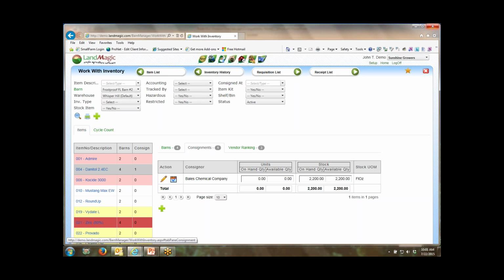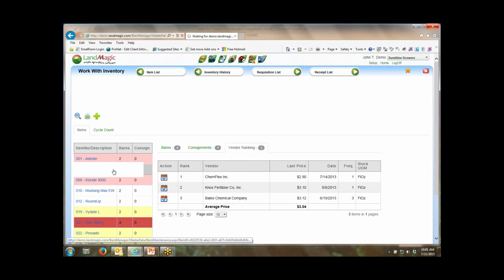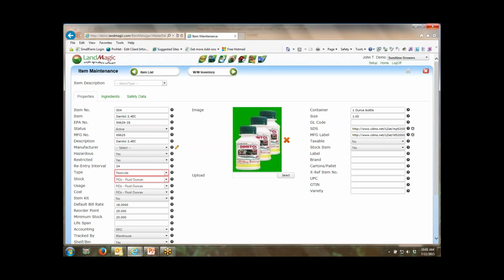So we also can track consignments. This is the ability to purchase inventory and maybe store it in a location and then deliver it out, so you kind of take ownership but not really. And then this is a ranking of different vendors. You can have the last prices, forget some of these dates. This is demo data stuff. This actual database rolls every night from a dates perspective, so some of this is not as rolling from an averaging perspective.